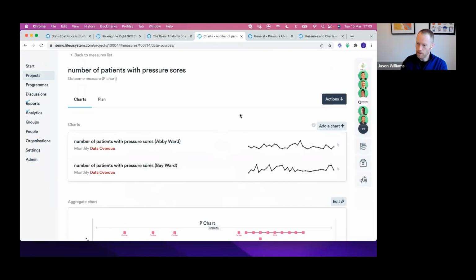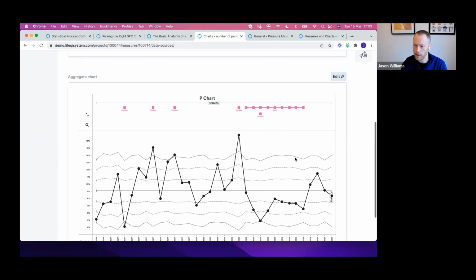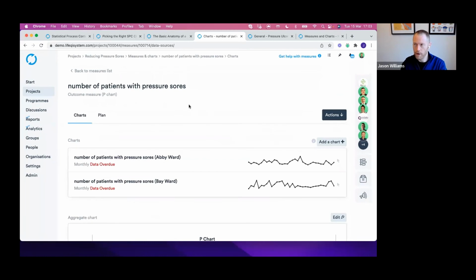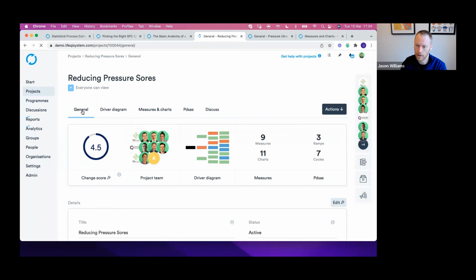One of the things I was going to mention, if you are seeing progress and movement in the data in the right way, so you are seeing improvement in your charts, and detecting that using special cause variation, and you've been able to reset your control limits and shift that center line in the right direction. A useful way of sharing or recording that progress on your project is if you come back up to your project general page and update your progress score. There's an important marker that's used to detect progress throughout the life cycle of the project.